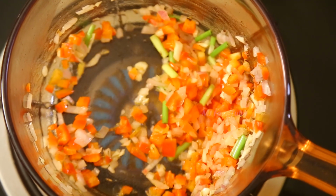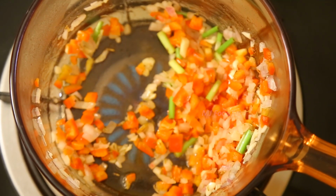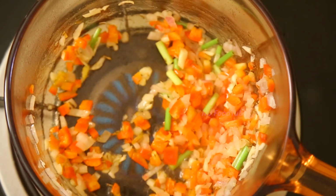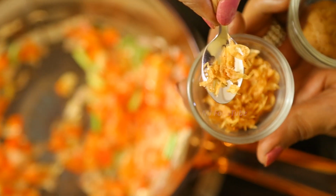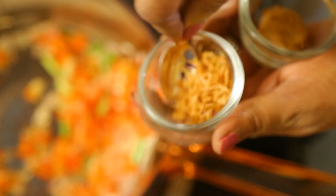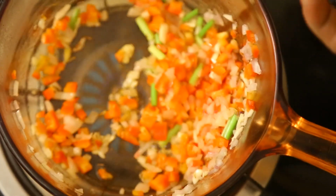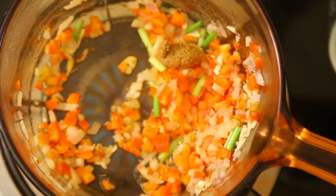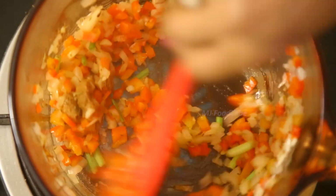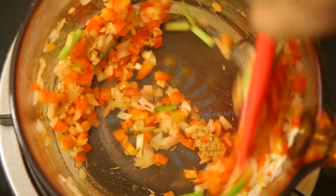Once it is stir fried, I am going to use shrimp paste. So I want to show you what the shrimp paste is. This is the shrimps, that is small prawns like shrimps you get. This I have taken, nicely washed and ground to a paste. This is very important for this, the shrimp paste. Add a little water and then you grind it to a paste.